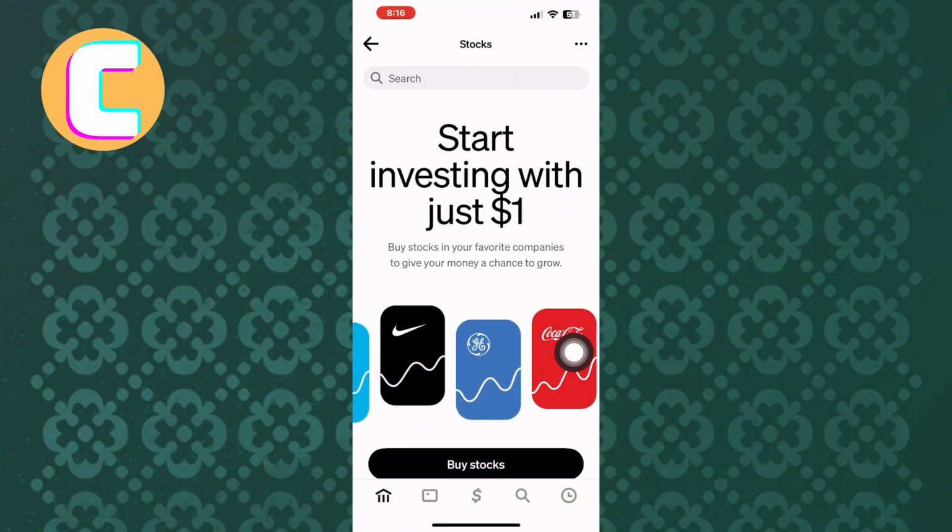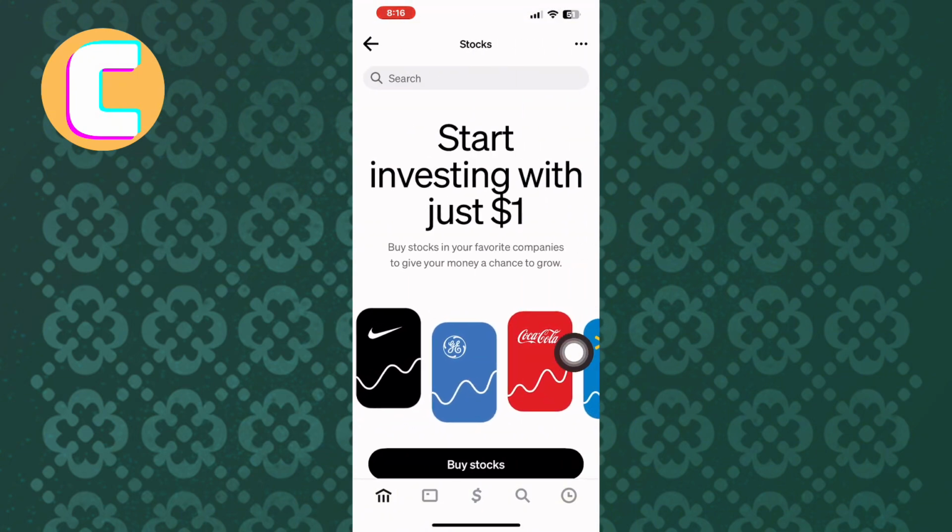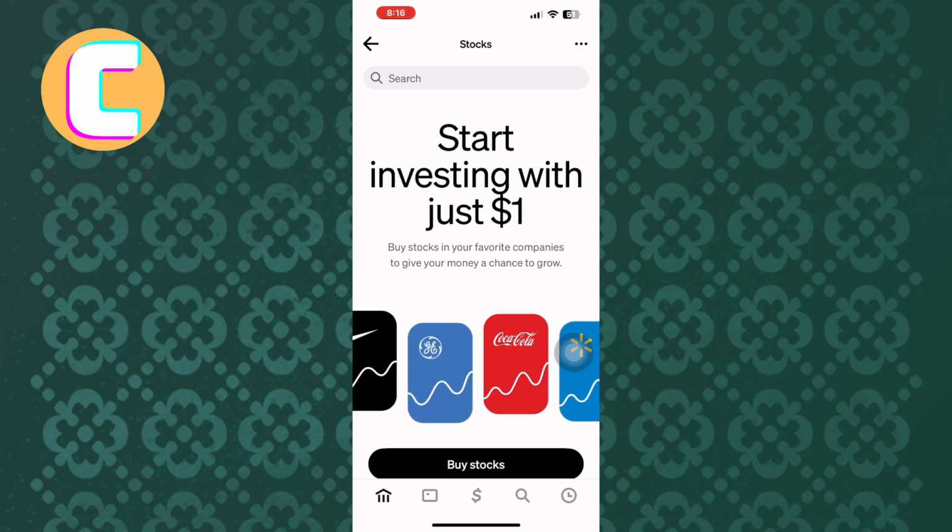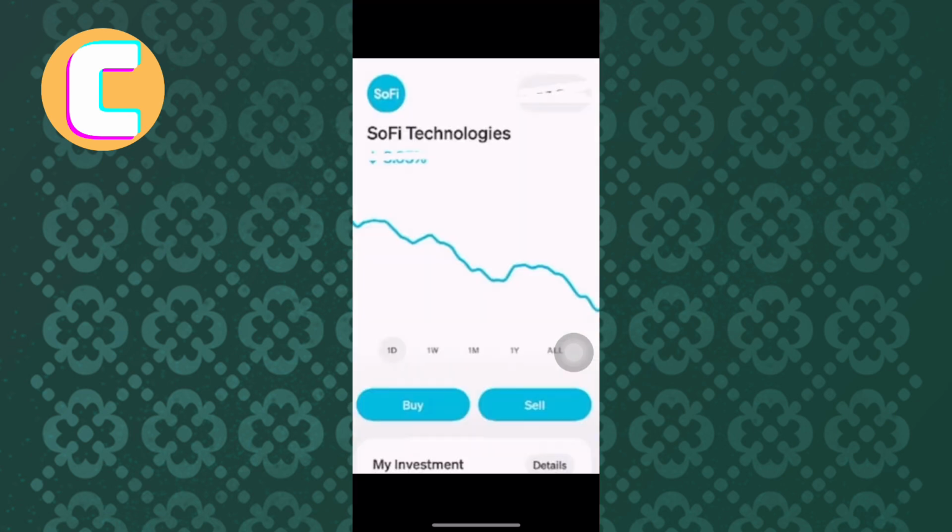You will then be taken to this page where you will be able to see the stocks you own. To sell a stock, you first have to tap on the individual stock. Once you do that, this other page appears where you will see some important information about the stock, such as the graph of the stock, the price changes it has gone through in terms of days, weeks, months, or years.